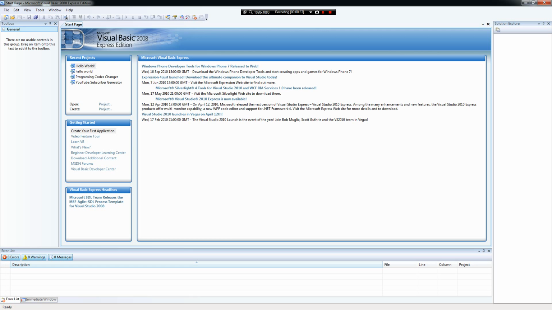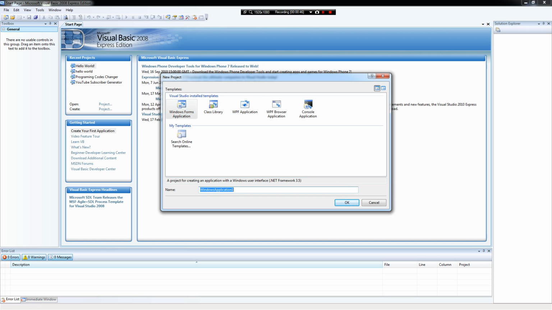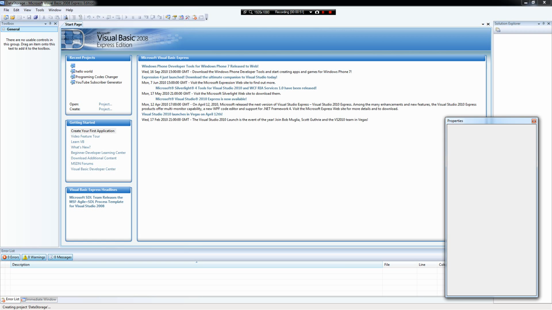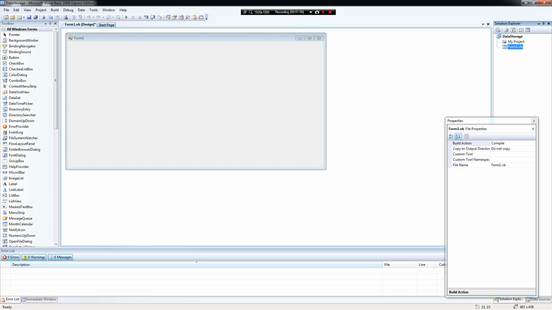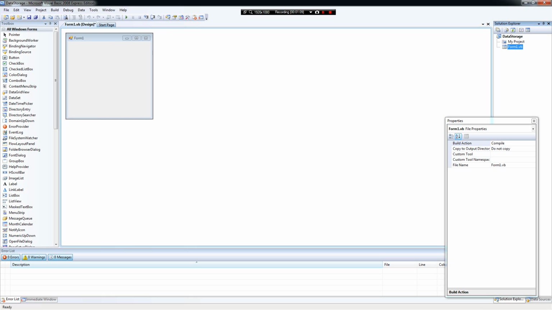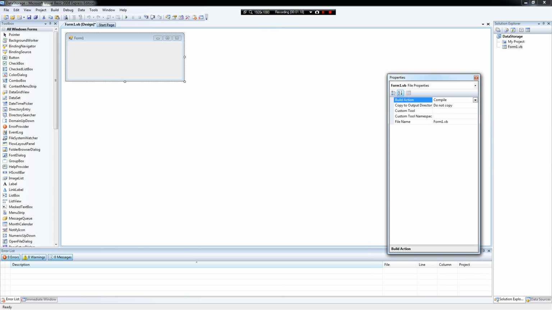If we go to Visual Basic, I'm using Visual Basic 2008 Express Edition. If you create a new project and name it anything, I'll name it data storage. Whenever you start your program, it will only have this little form here. This is a dialogue, and that's basically it. There's nothing on it. You can resize it, do whatever you want with it, but I'm not going to make anything massive. I'm just going to make a login just for myself so that no one else accesses.